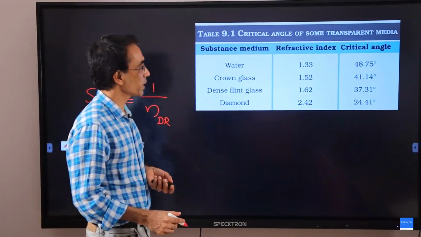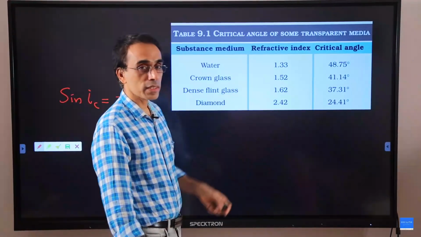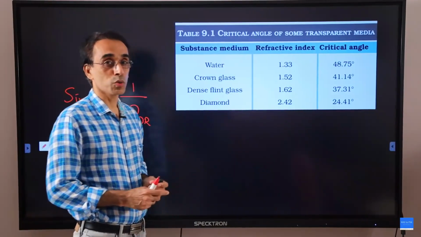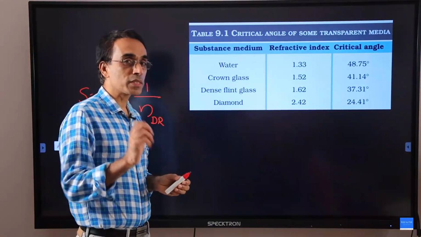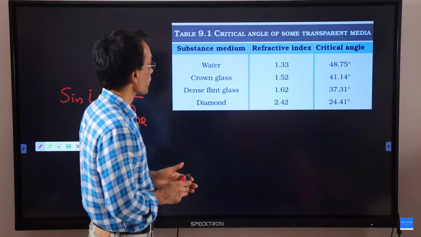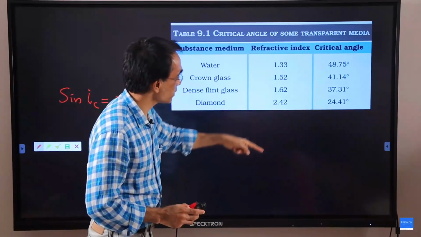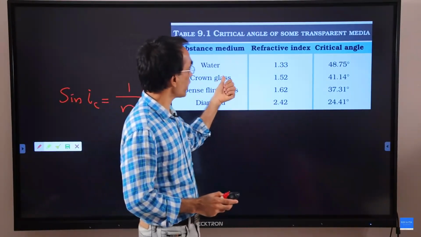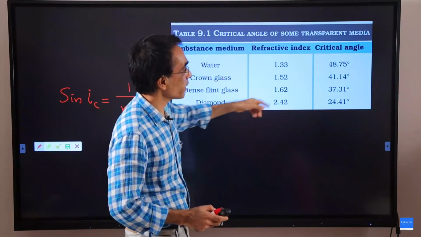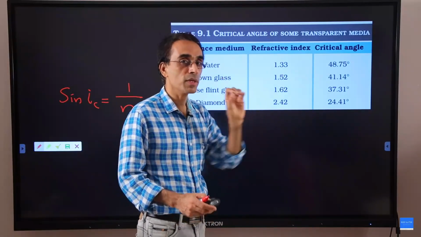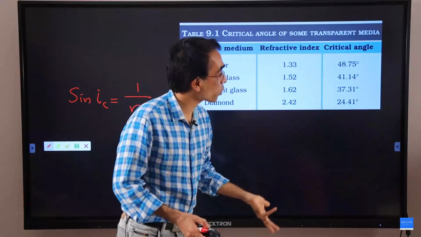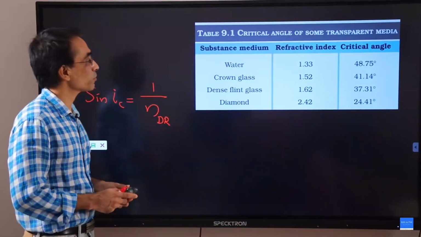You can see the table. Refractive index of water is 1.33, but see, refractive index of diamond is 2.42. Diamond became a precious stone in the market just because of this refractive index. So refractive index increased. So what about critical angle? Critical angle for water-air, this is with respect to air, is 48.75, a comfortably large angle. But diamond-air is only 24.41, almost half of that of water.